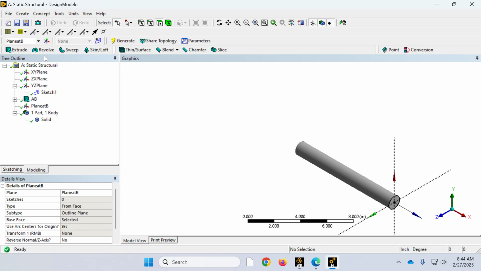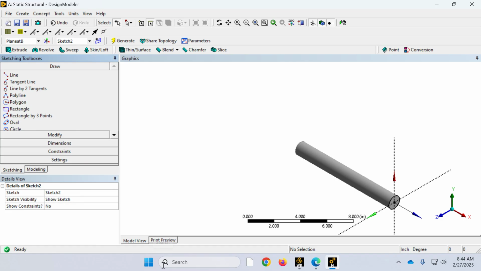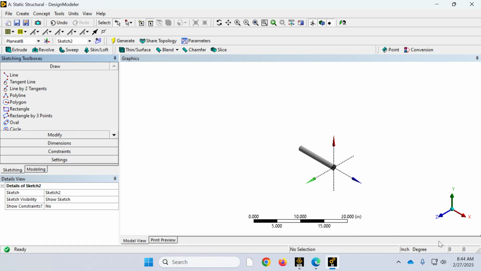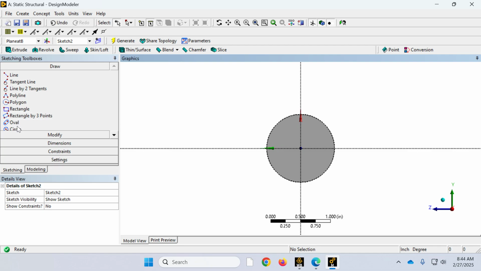Now I'm ready to create a new sketch. I want to make sure that new plane is selected, and I'm going to hit sketch again. I'm going to go to sketching mode, and we are going to draw another circle. I want to be looking at that face here, and I'm going to select from draw, a circle. Again, I want to see the letter P before I do my first left click, and I want to draw a circle that is slightly bigger than the first circle.